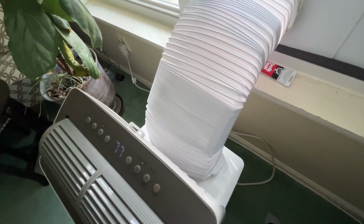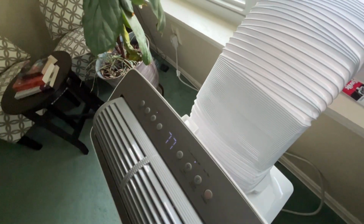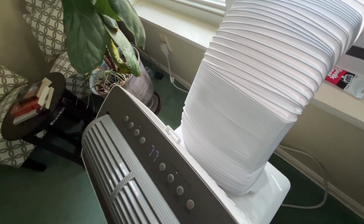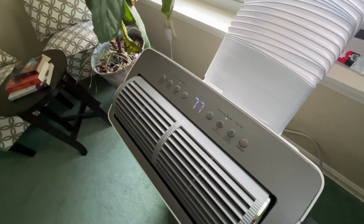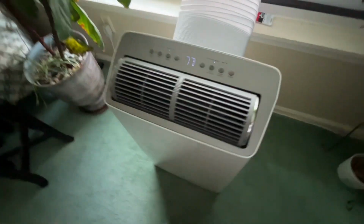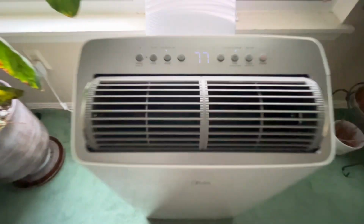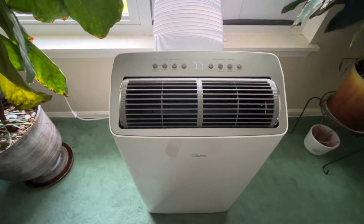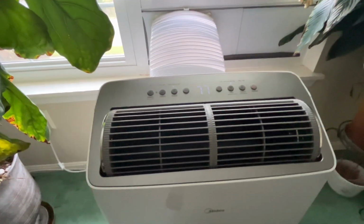All right, we're at full power now, kind of. If I turn on high, then the compressor will go up to maximum overdrive, but I'm on medium, so I have some voltage left from my AC. All right, yep, it is fully running. That is nice and cold air.